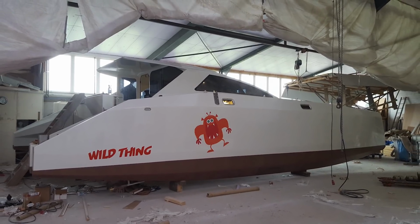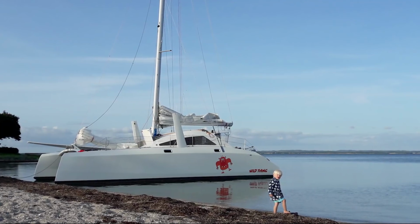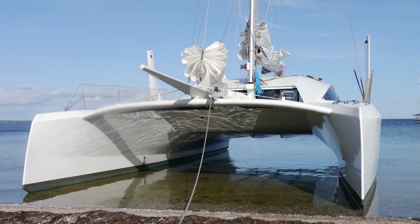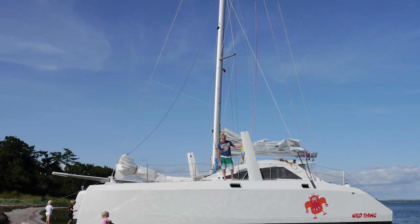Once that's completed, we can tear down our shed, or tear down at least one end, and pull the boat out. You can finally see the light of day. We can see it from the side, its full overall length, and admire its beauty, hopefully. At which point we will then have to haul it, hopefully a short distance, hopefully we picked out a good lot, to its nearest water that we can kind of move it on. So crane will come, or flatbed truck, however we get it moved, move it, launch the boat, and then we'll actually do the rigging. So the final step will be putting up the mast, putting up the rigging, and all the sails and those types of items. Of course, we can't do that when we're in a little storage shed, so it is something that we'd have to save to the kind of the last minute.